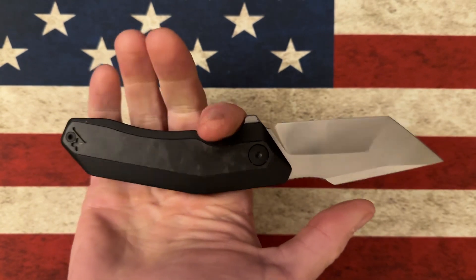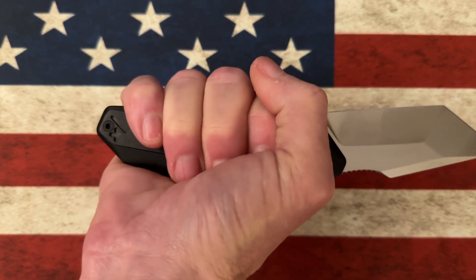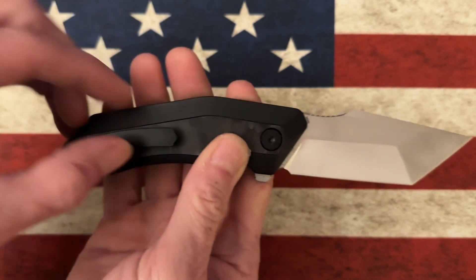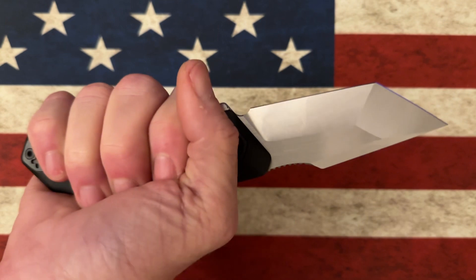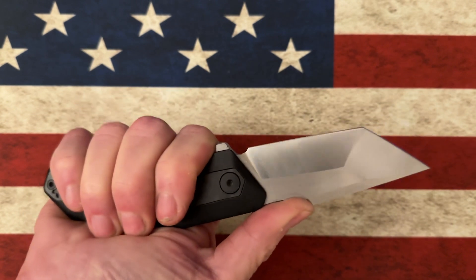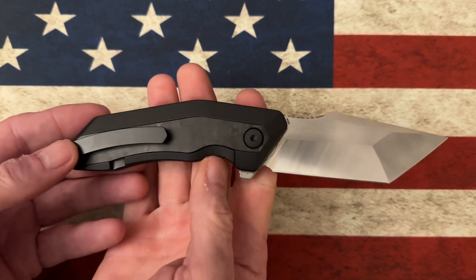When you get a full four-finger grip on what I would consider a medium-sized knife, I can get a full four-finger grip with my medium to large-sized hand. It does have a titanium milled pocket clip that goes in and out of pocket quite easily, but I do feel — I haven't done a lot of extended cuts with this knife — but I can imagine that clip would be a little bit of a hot spot.